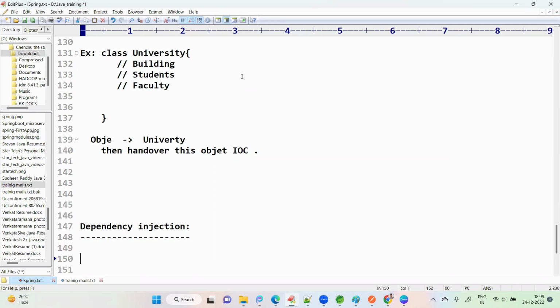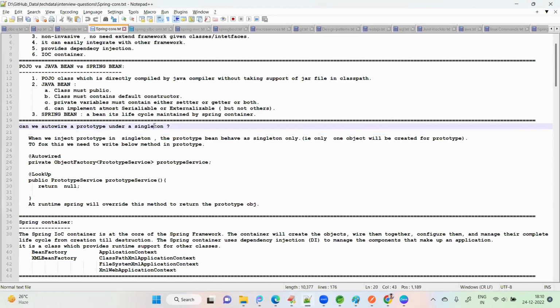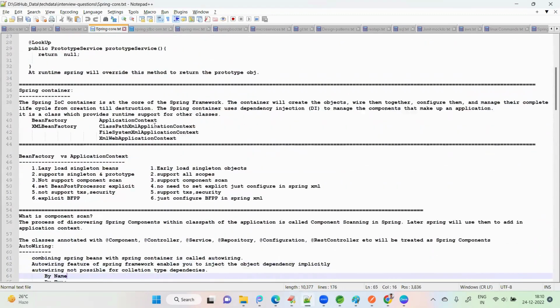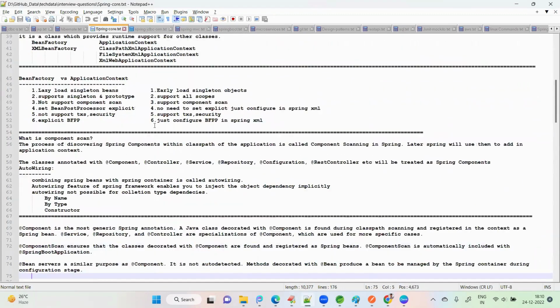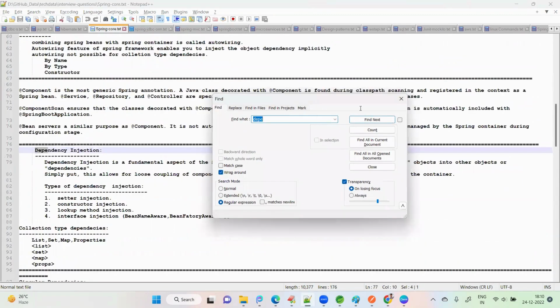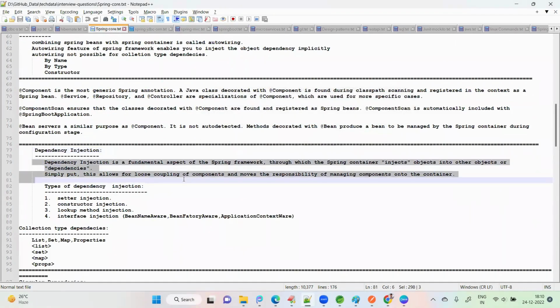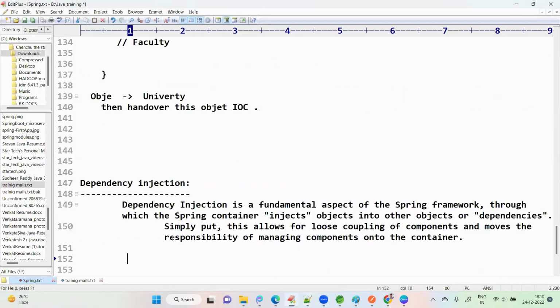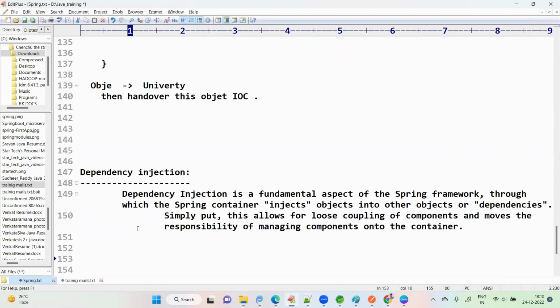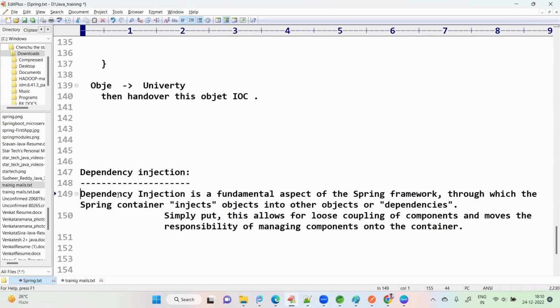So dependency injection, in terms of Spring, is injecting one class object into another class. Dependency injection is a core concept in Spring. Basically, with that we can inject one class type object into another class.